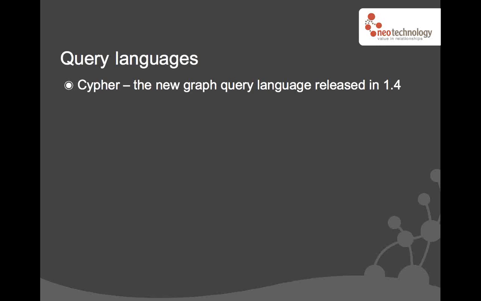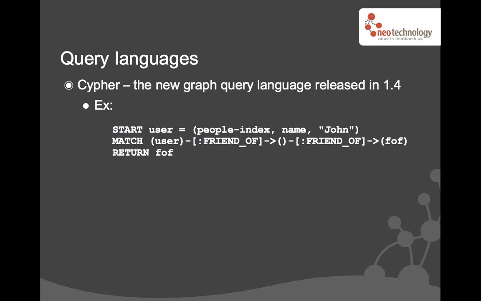But in many cases, you just want to go in and you want to query the database using a declarative syntax for ops reasons, for DBAs, and sometimes even in your application. And for that, we have Cypher. So one example of Cypher, let's say that we wanted to find all the friends of friends of a guy called John in here. We have 3 core components of this Cypher query.